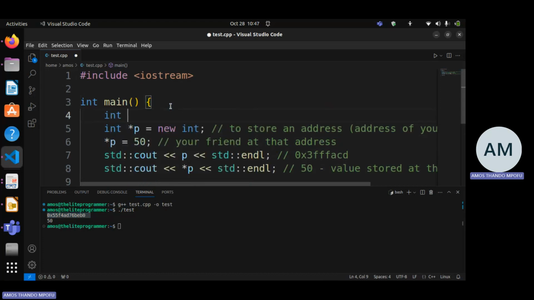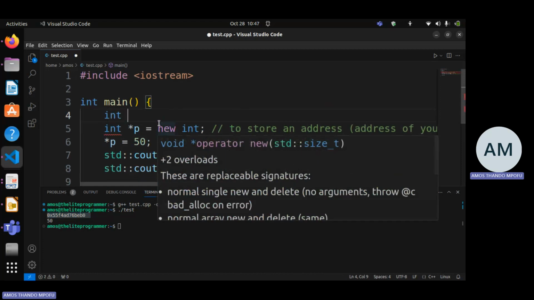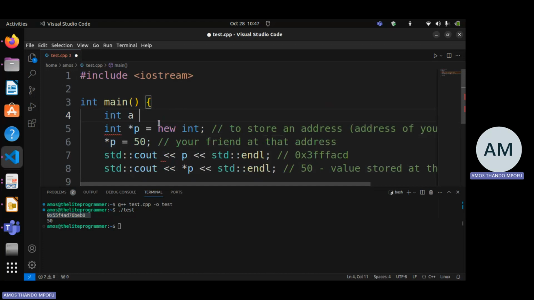So let's initialize the pointer to 0. The way I can do that is to create a normal variable and initialize it to 0. I'm using the C style format of initializing, but you could use the structure, or you could use the list initializer, the C++ way. There are many ways to solve the problem.